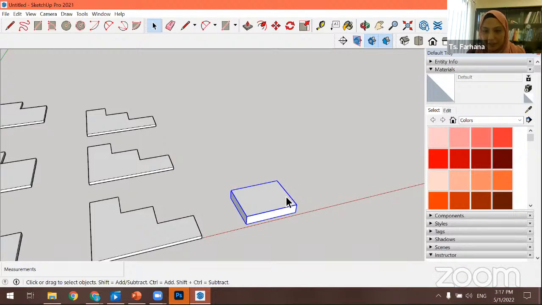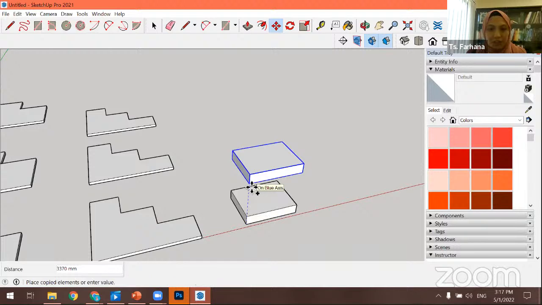When you click this object, let's say you want to make an array, you want to copy multiple times, you can press M to move, or you can click this one, move, okay? Click any point, let's say here. If you press Control, you're going to copy, okay? And then let's say you want to put it around, let's say 12,000 from the first one, enter.